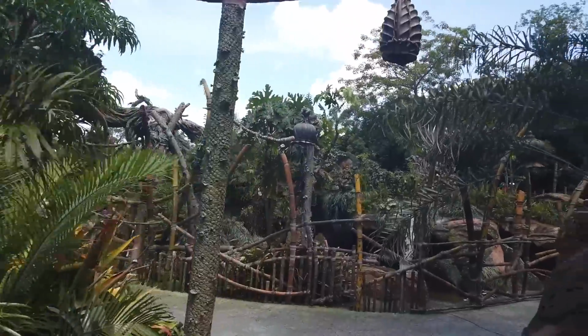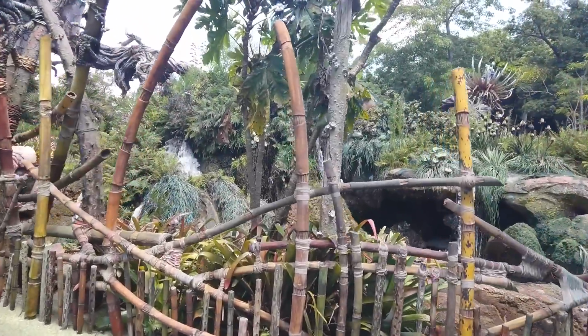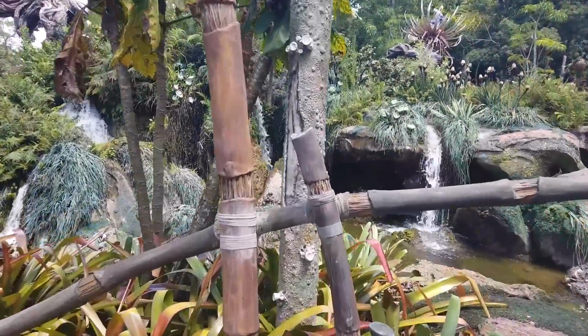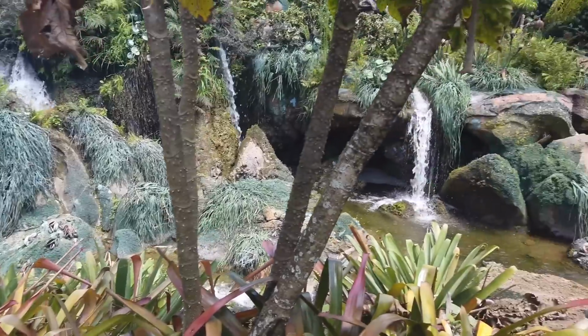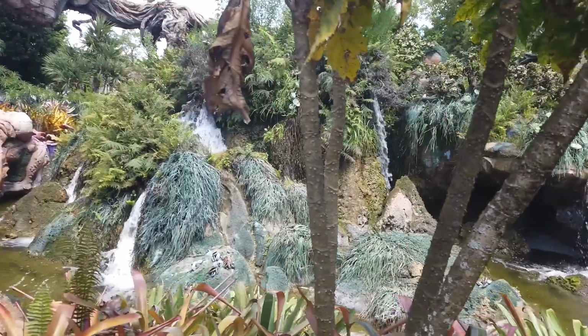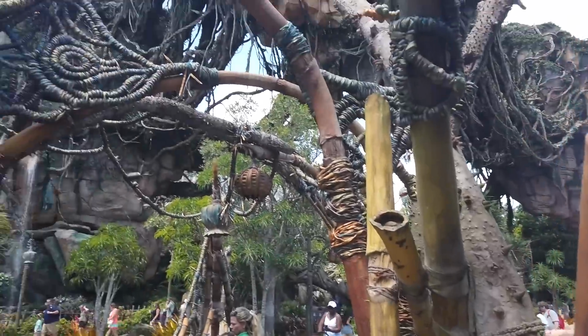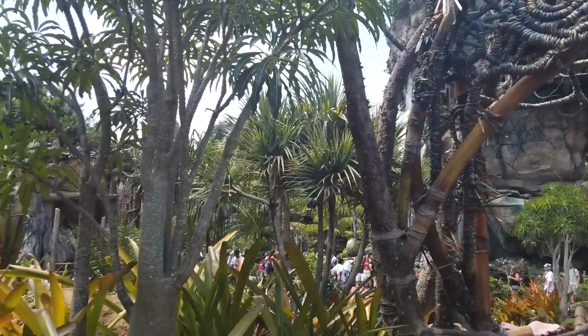Take a little stroll with me as we head to our next thing. When I eat my popsicle. Like, just look at this land. It's unbelievably beautiful. Look at the detail in that. The moss, the water, the grass, the woven artwork, which is a spoiler alert for our next thing.